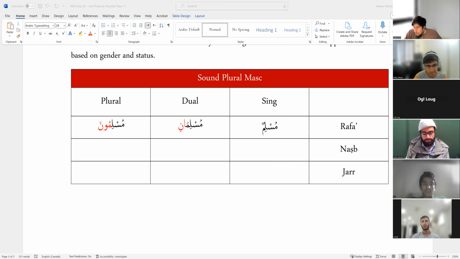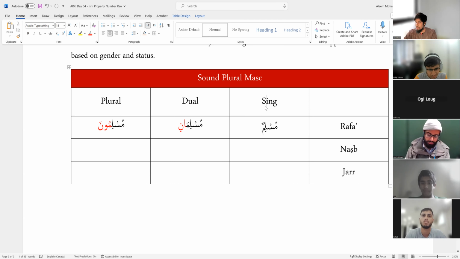That's a good question. What does it mean for an ism to be in a particular status? Remember what we said when it comes to status, that's going to tell you the role of the word in a sentence. So if it's rafa, it has a good chance that it's going to be your subject, or your predicate, or your doer. And the signs of them, originally we said it was dhamma, that only represented the singular. Now we're saying in the dual it's ani, and in the plural it's una.